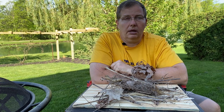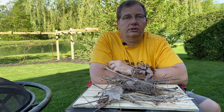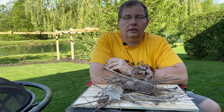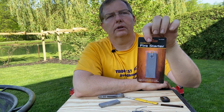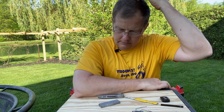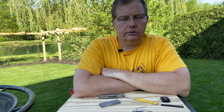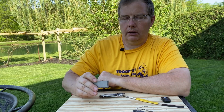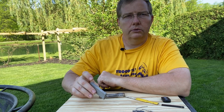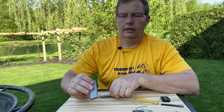But yeah, so we're going to go through a couple demonstrations of what's available to make sparks and embers, and we'll produce hopefully a quick demo here for you. So I have not had a lot of success with the magnesium block that we've all seen at our local stores. From what I've been able to ascertain, a lot of the ones that we get around here are too hard. There are magnesium bars out there that are made for the military in their packs. Doan's is the company, and they are a lot softer than these bars here.